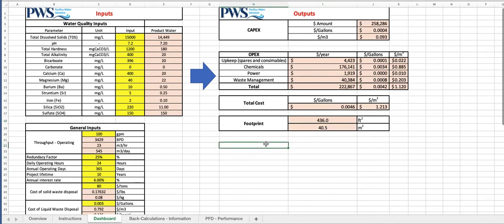Finally, bear in mind that this again is a semi-empirical tool. It takes into account some basic concepts of chemical softening in terms of chemistry, as coupled with our field operating data on various projects here and there, to provide you with a simple and quick tool in order to be able to size up and cost out chemical softening or desilication unit operations.